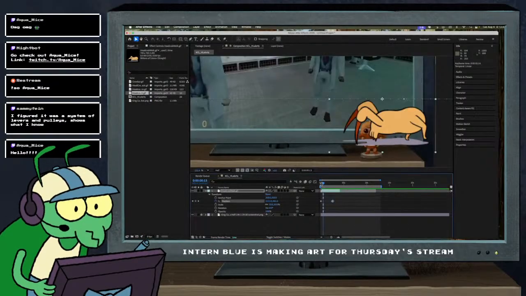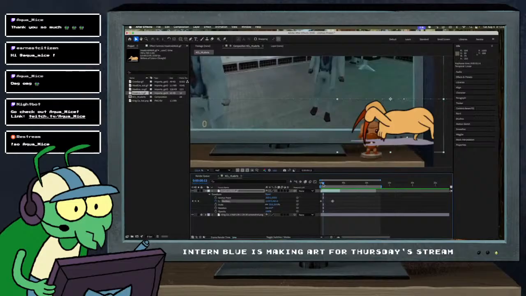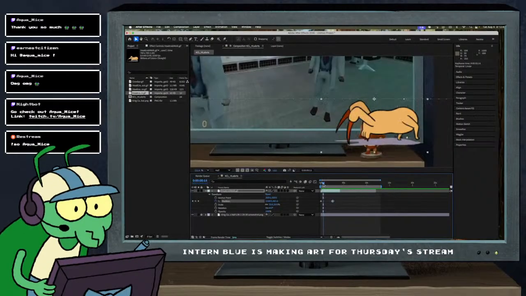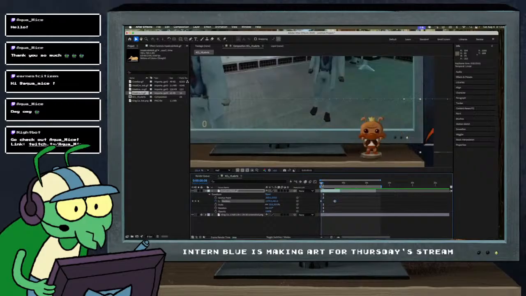Sammy Fine, it is a system of digital levers and pulleys. The only thing that I have to manually run behind the scenes is King Cockroach's movement himself, not including the mouth. The mouth is automated.